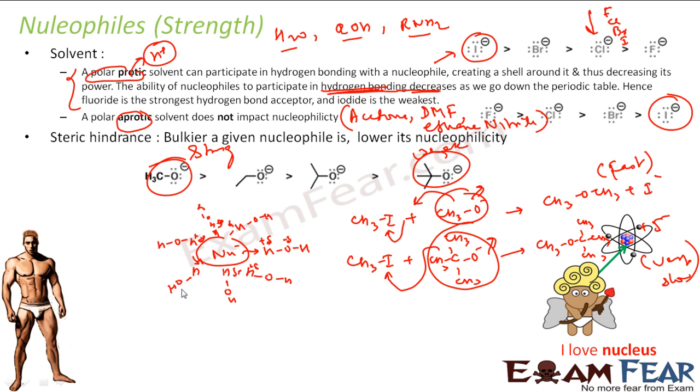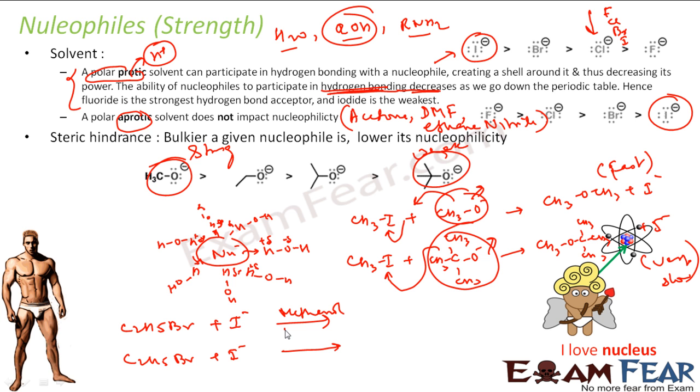So let's take one reaction with iodine. Let me take my substrate to be C2H5Br, and let me react with I minus, because I minus is my nucleophile here. And let me have the same thing here also. Two reactions. In the first case, let me have a protic solvent. Protic solvent can be alcohol. Let me take methanol, and this is protic. In the next case, let me take an aprotic solvent, acetone. This is aprotic.